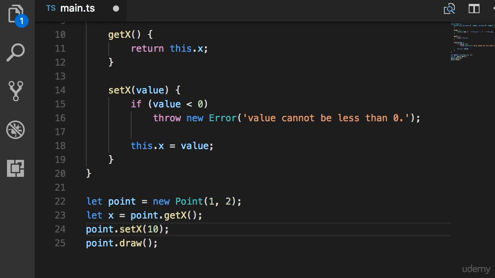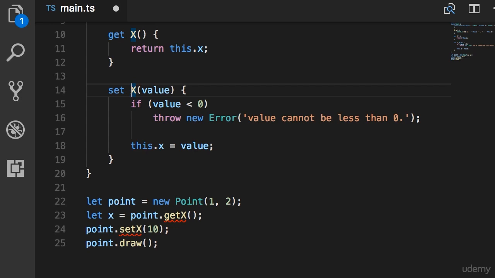Now, if you have a use case like that in your applications, you can use what we call a property. So in TypeScript and in a lot of object-oriented programming languages, we have a concept called property, which is exactly for this very use case. So look at how I can define a property here. We start with a keyword, which is get or set, and then the name of the property, which in this case is x. And after that, we're going to have parentheses, just like a method. Okay? Now, similarly, I'm going to change this to set with a space. So we have the set keyword. And here it's like we have a function, a method.